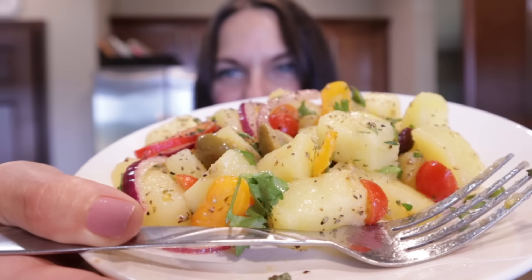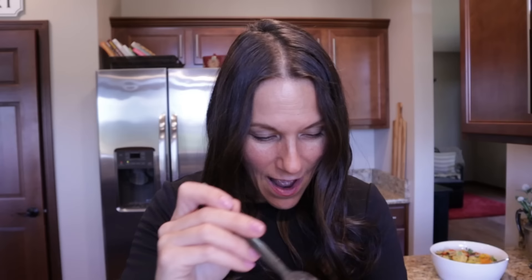We are ready to taste this. I added a little bit more pepper to mine because I like my pepper. Those potatoes just melt in your mouth — they're so creamy and perfectly done. That burst of lemon, the salty olives, the juicy tomatoes, the red onion — this is a fantastic potato salad recipe. I love having another option for an easy, fresh, and healthy side dish. You definitely got to make this salad. It's super, super yummy.